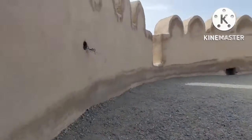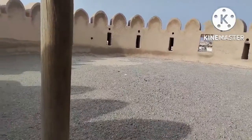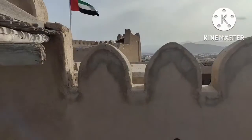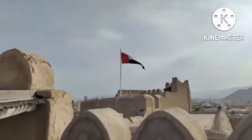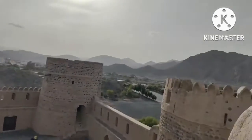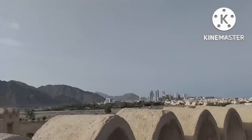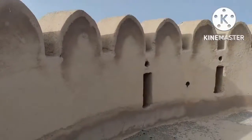I have climbed to the terrace of the fort and you get to see a beautiful view here. The fort covers an area of 610 square meters and features circular watchtowers — one each facing the sea, the town and the mountains — and one main square-shaped tower known as a murabba.